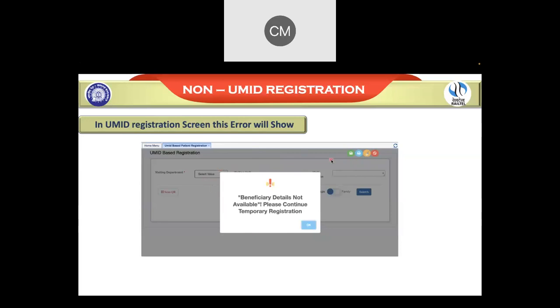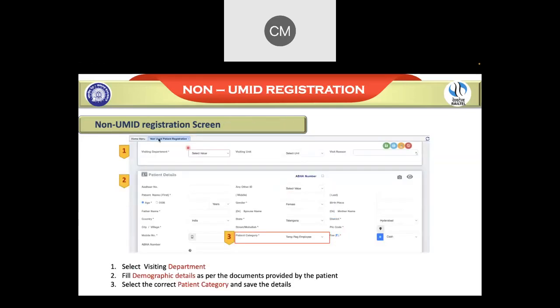This alert message indicates that this patient is not a valid beneficiary as per the UMID database. So they have to do a temporary registration. A normal registration clerk will not have access to this temporary registration. He will redirect that patient to a particular counter where temporary registrations are done. They will access the other screen, which is called non-UMID registration.